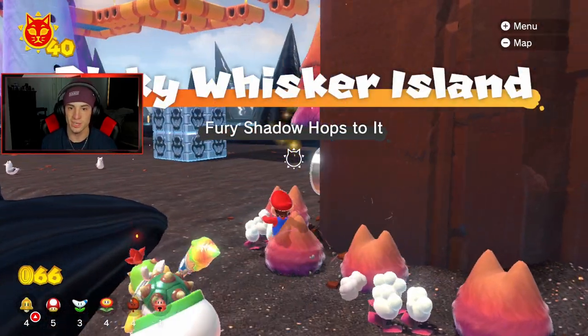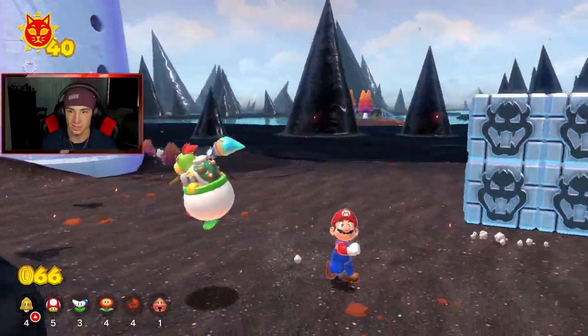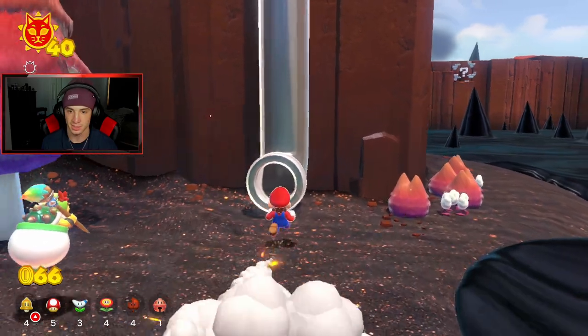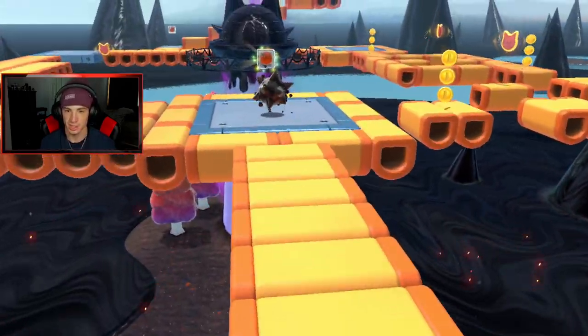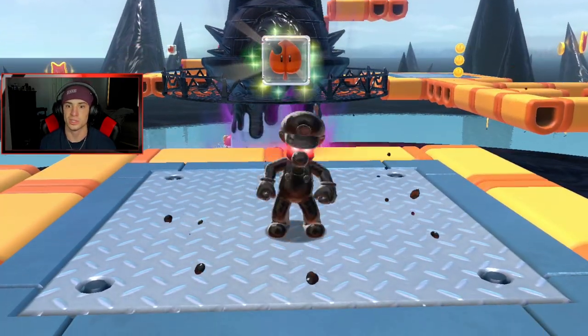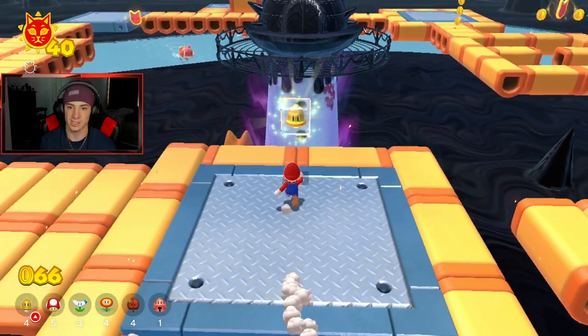There we go. Risky Whisker Island. That's pretty. There's gonna be a cash shine in there. We'll hit that up if Bowser comes. We're gonna head back up here. There's a little thing right there that Bowser Jr. can do. What is this? Oh, it's a Luigi. We faced this off in like episode 1 where we had to collect this thing. I do have to get an item to actually fight him.